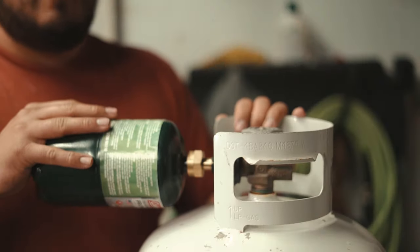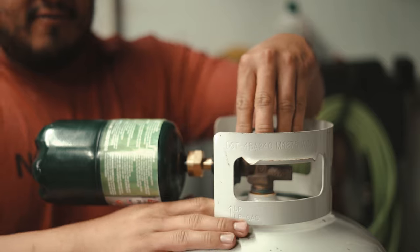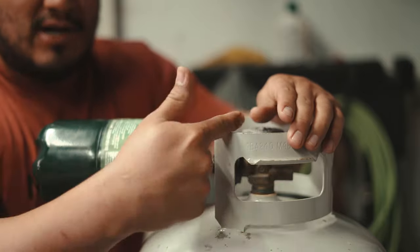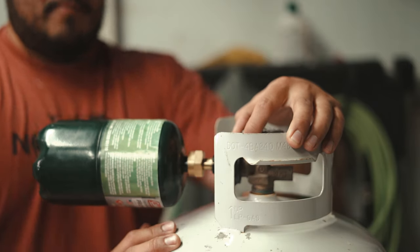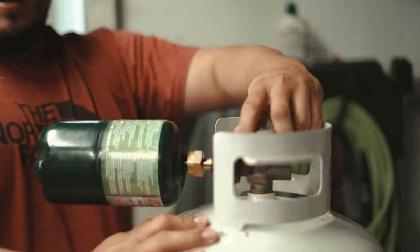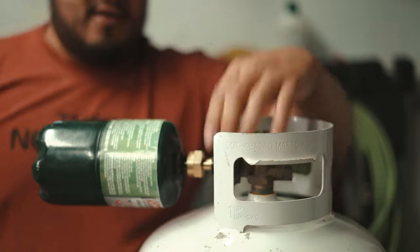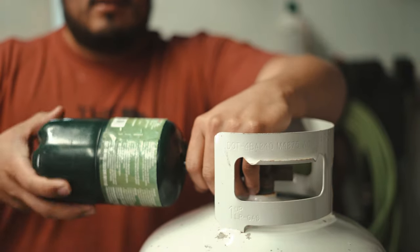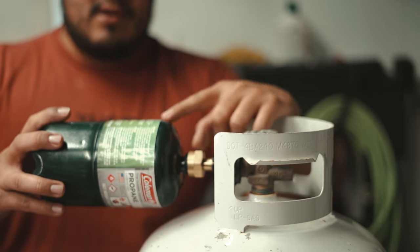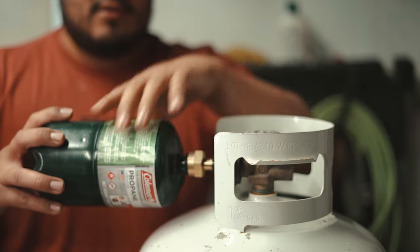All right, guys, once you flip this over, go ahead and turn off this valve, the valve to the big propane tank. Don't just unscrew this, because then all your propane will blow out. And trust me, I know from experience. Turn that off, and go ahead, take this one off, and you're gonna get a little bit of gas escaping once this releases, but that's just from the gases that are locked in from here to here.